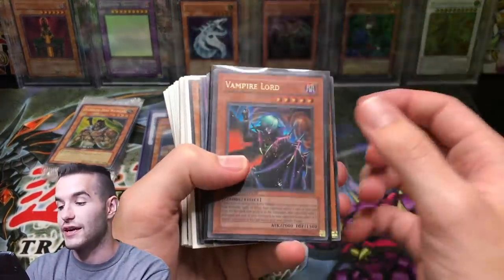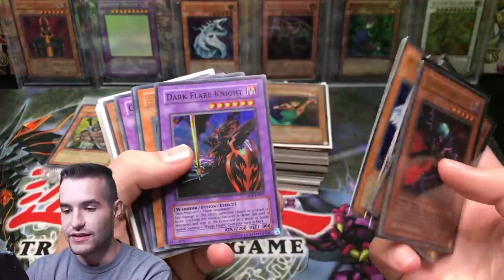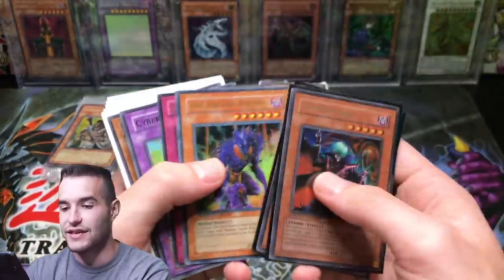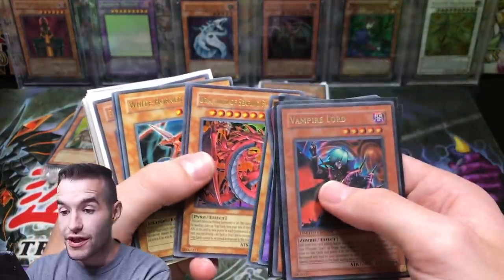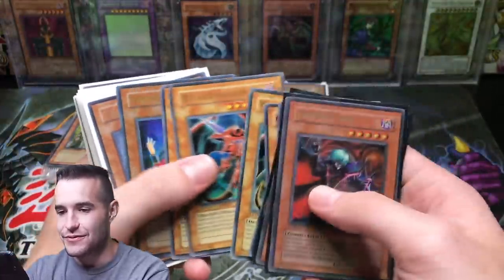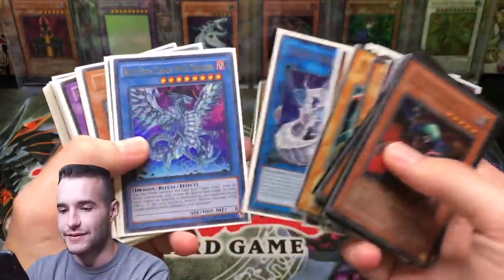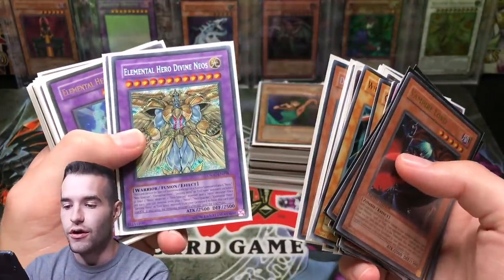There's a whole other pile - this is just the first collection. There are some Vampire Lords - this is some of the cheaper stuff and it's still like Dark Crisis EN. Hollow. We're gonna set that aside - Gezi probably wants that. Yuri from SOI isn't even sleeved - what's going on? That's so cool. If that was ulti I'd be flipping out - those are insanely expensive now. Sky Scourge Enrise - I've never even seen half these cards.